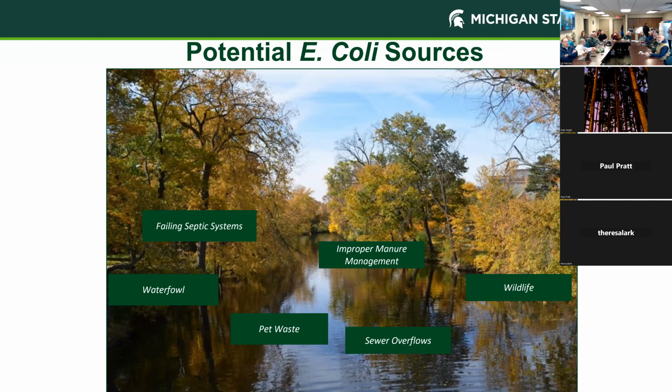And they do. They're on the Ingham County Health Department website. It's called their surface water sampling program. The problem is the identifiers for the locations are kind of goofy. They're not really easy to understand where the samples are being taken. We've been having conversations with a bunch of different people about how we can get that more user friendly, so you could click on a map and say, okay, if I'm going kayaking, what are the bacteria levels on this portion of the river?